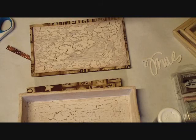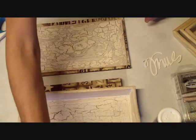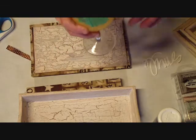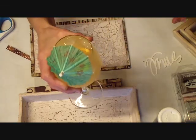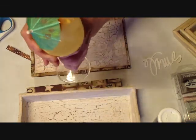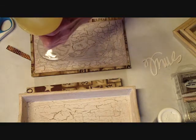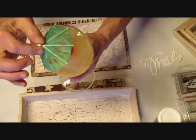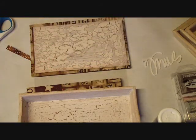Before we get started here, I want to say cheers to everybody. Get your drinks. And I am having a screwdriver today. A screwdriver with some of those moonshine cherries. So anyway, cheers. Okay.